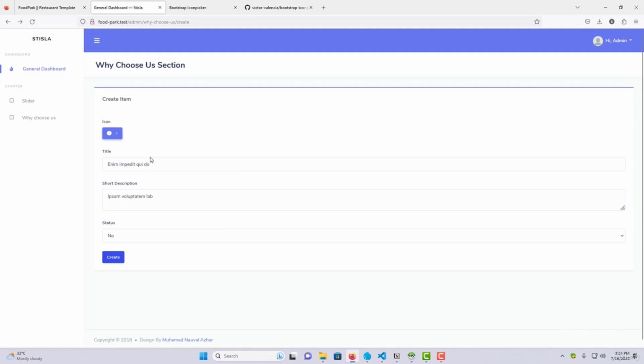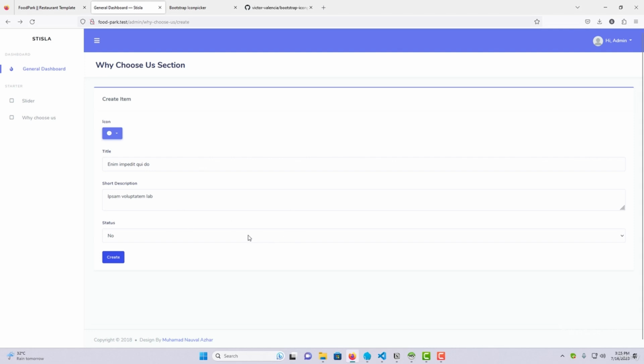We'll just click on the create button. Our validation will run, and if it finds any kind of error, it will throw the error. Otherwise, it will give us the data that we will store. So there isn't any change in our data.